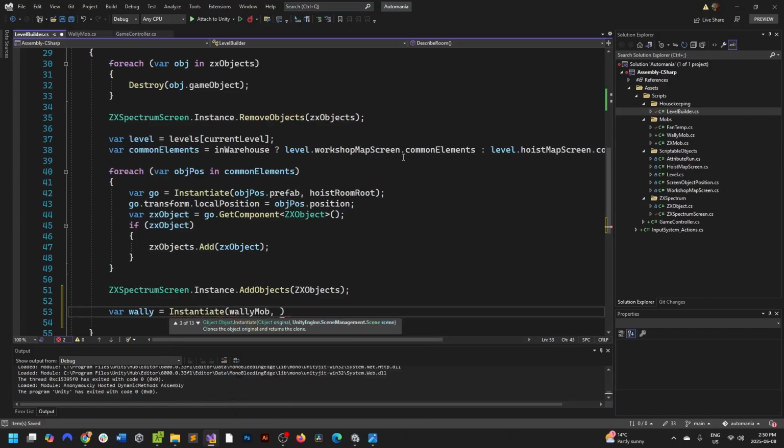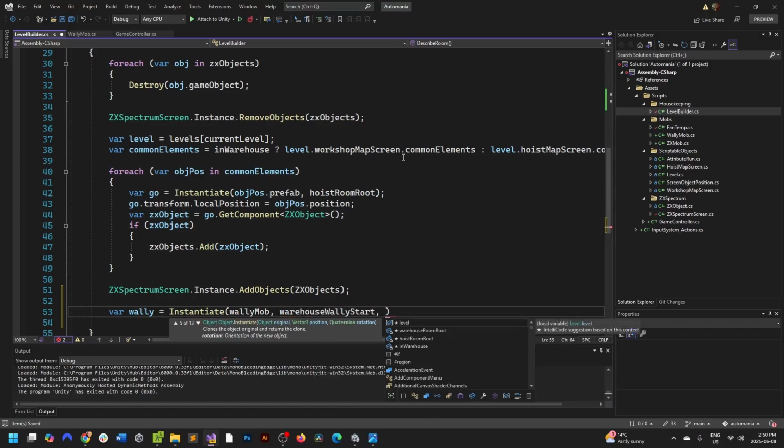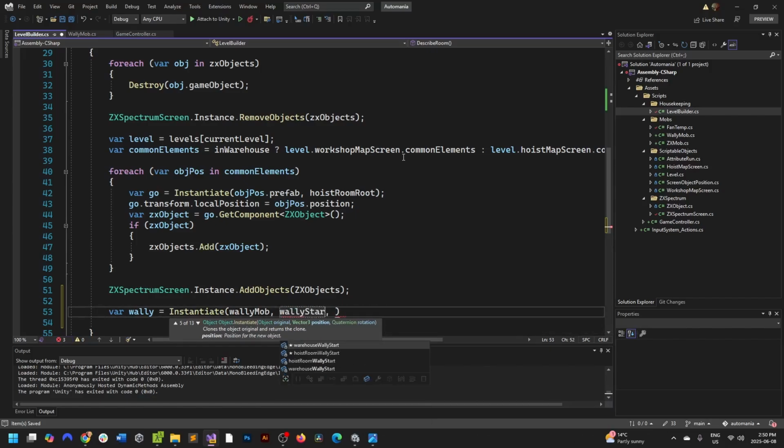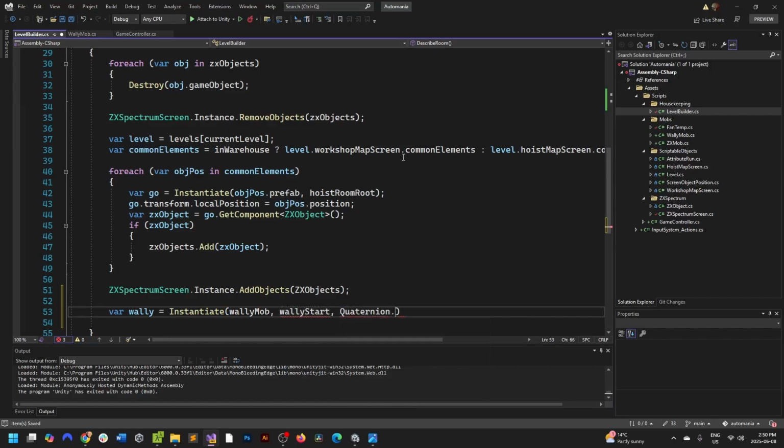And then it's going to be our position, which is going to be Wally start, and quaternion dot identity, because we don't want to rotate it.